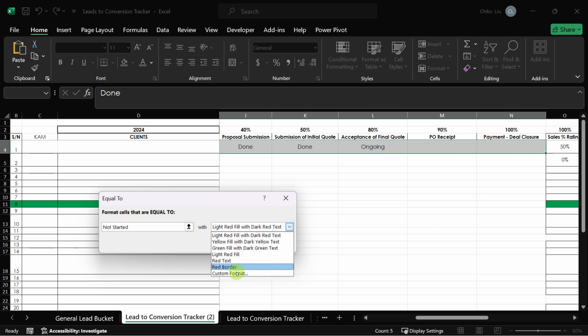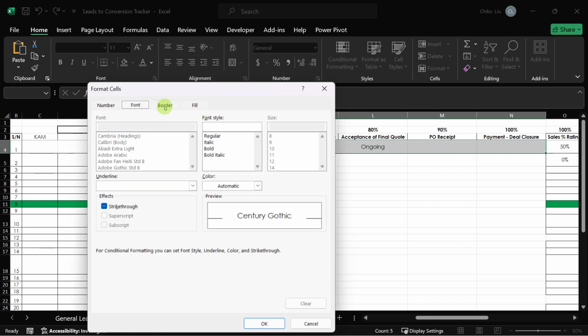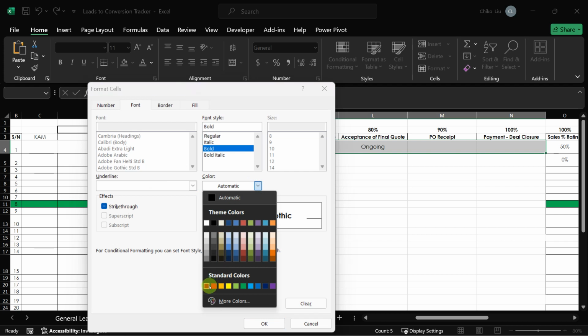What I want to format, should I format the font? Let me format the font. I would use Century Gothic because I love Century Gothic. Yeah, so Century Gothic. I'll use bold. Maybe put a color red.